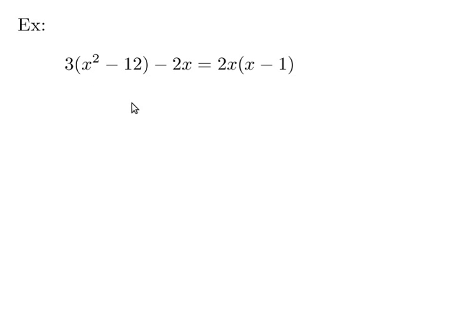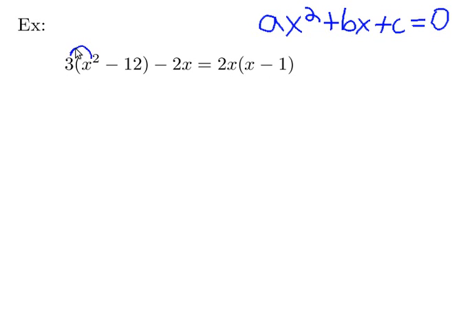So first thing we want to do, I'm going to go ahead and write up here. We want it to look sort of like this: ax squared plus bx plus c equals 0. And we have no idea what a, b, or c will be, but of course we know what x is because it's just going to be x. Also note that this doesn't necessarily have to be x, it can be y. There are other problems where we use y instead of x, but it means the same thing, because you're still using the quadratic. Okay, so now the first thing we see is some stuff outside of parentheses, so we can distribute. So let's start over here.